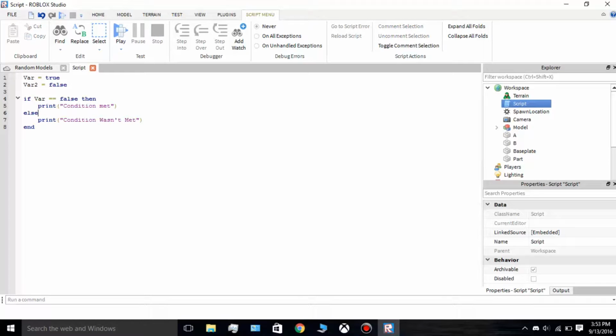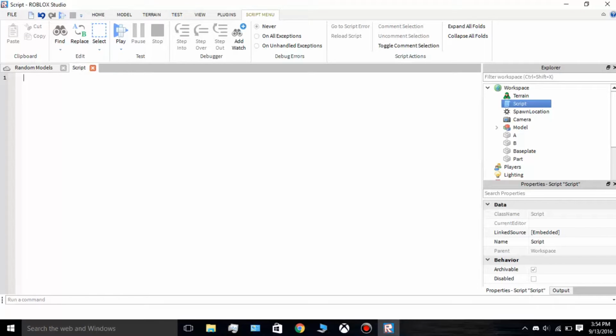And I said else if. It's like an if statement, but you don't need yourself an end, and you can provide information. Now if you were to run this, it would print condition wasn't met for up here. And of course you can still do and something here and above also. That all still works.